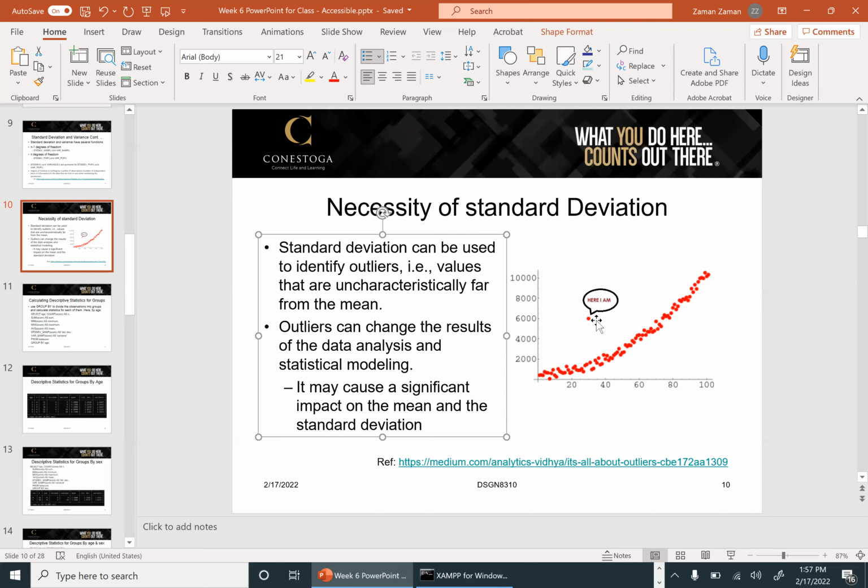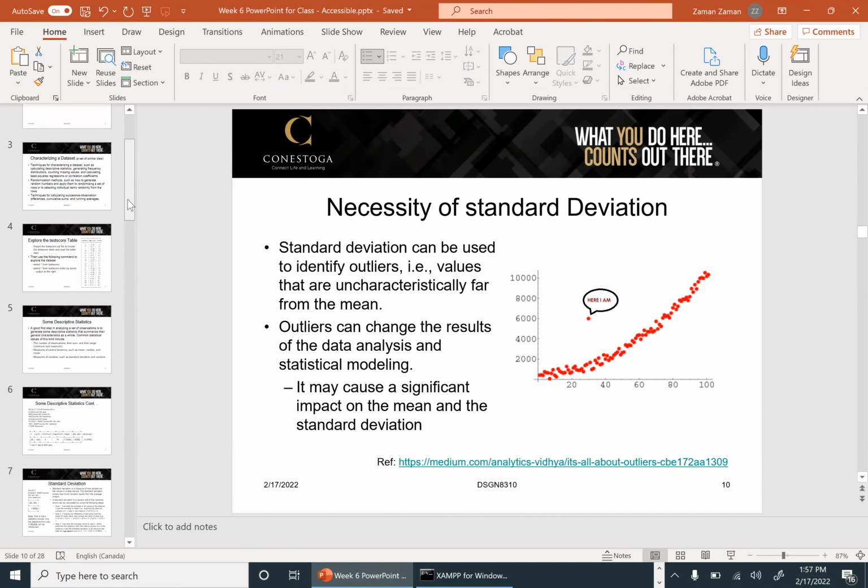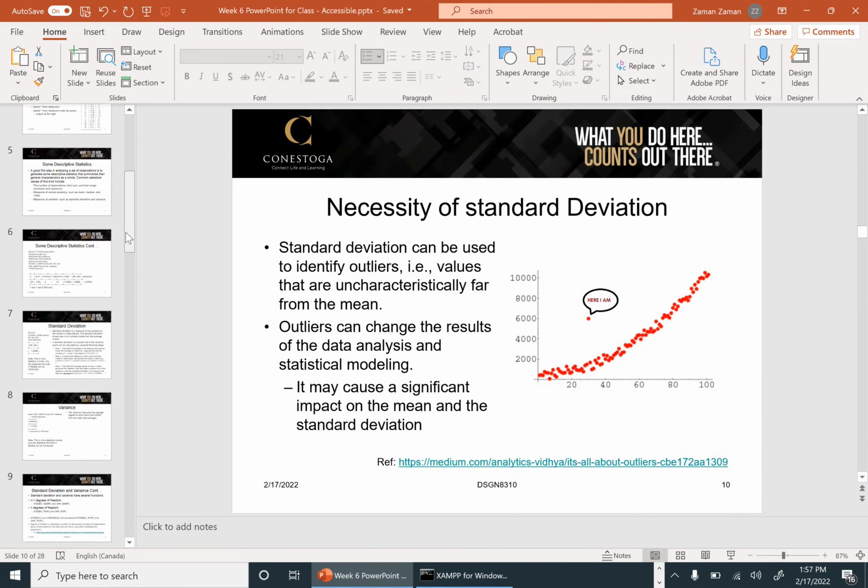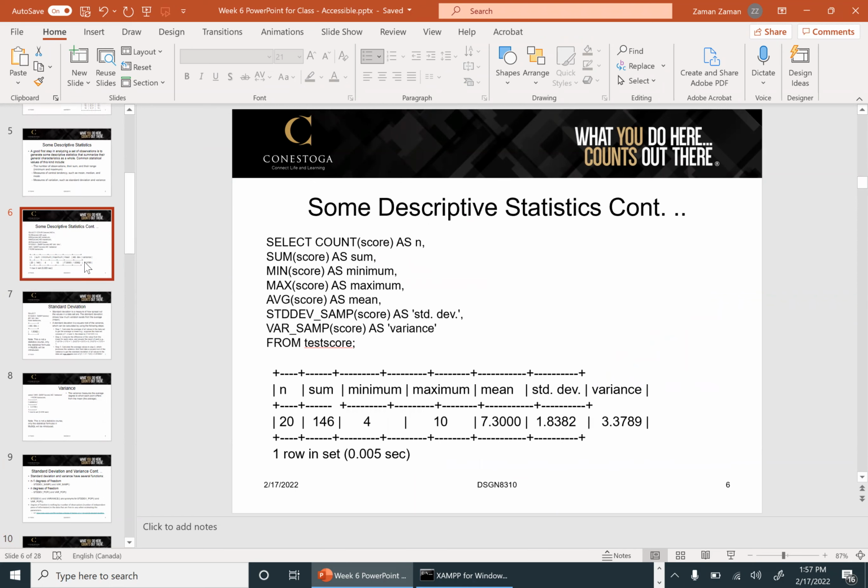So simply, an outlier value is something that's not consistent with the other values, and it actually affects the various statistical measures. Let's go to the slide where we printed different statistical measures.